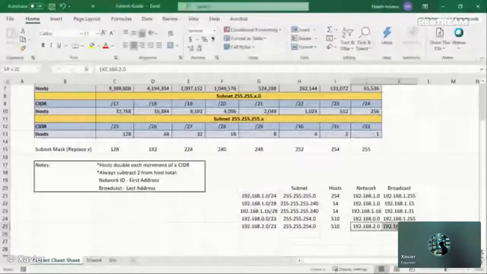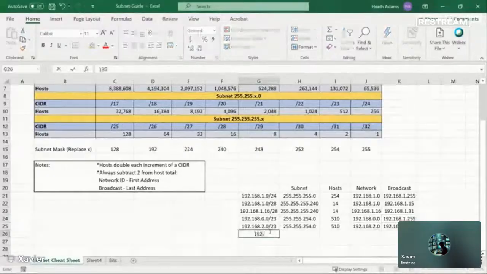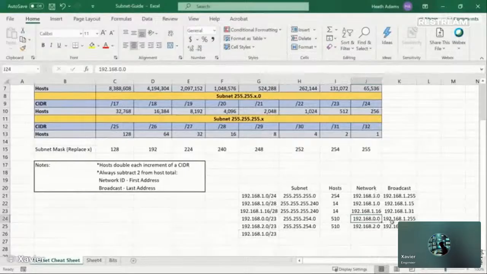And again 1.1, 1.2, all the way through 254. So that equals 510. Once you've hit that maximum, that 1.255, then guess what? You start at 2, you have a whole new network here. Just like these smaller segments, you get whole new networks on the bigger side as well. So what you need to know is that if I were to put something like a 192.168.1.0/23, that would have fallen into line with the 1 and the 0, and our actual network ID still would have been 0.0, and a 1.255 would have been the broadcast here.